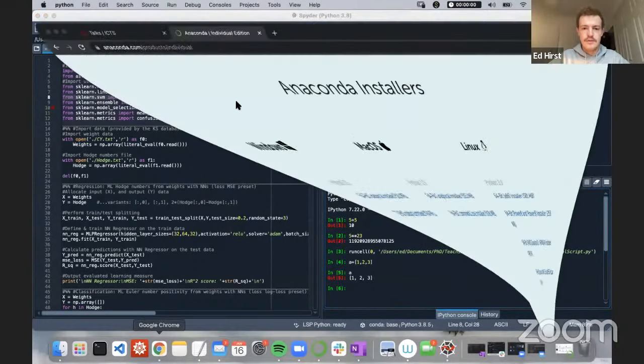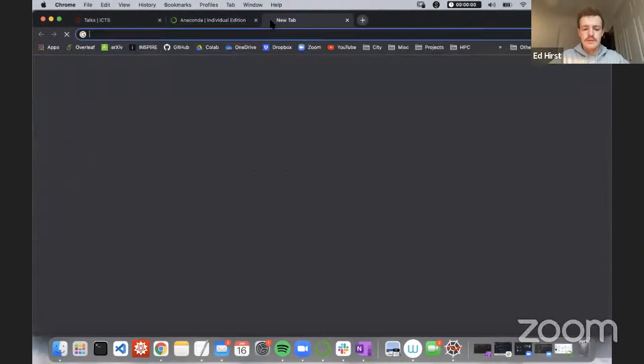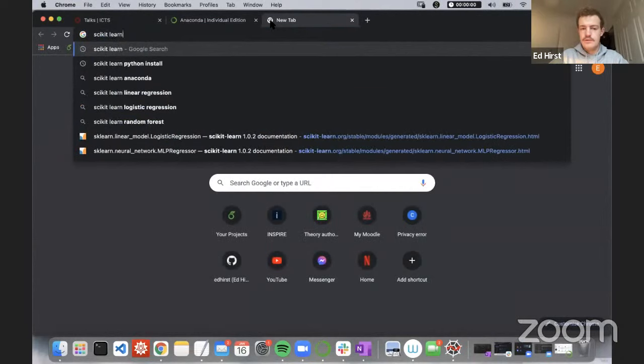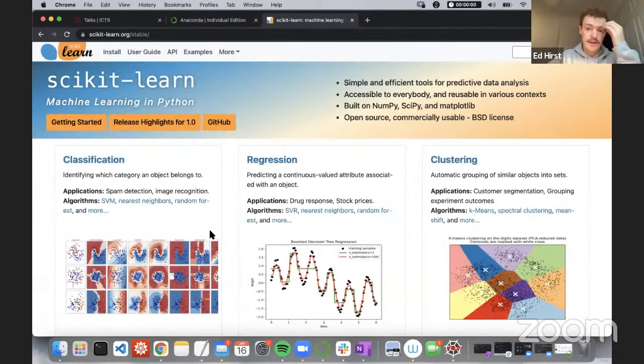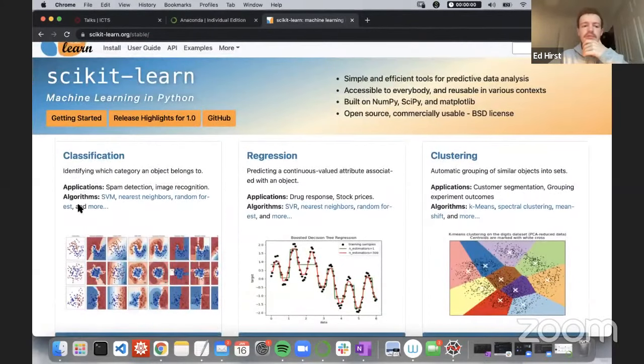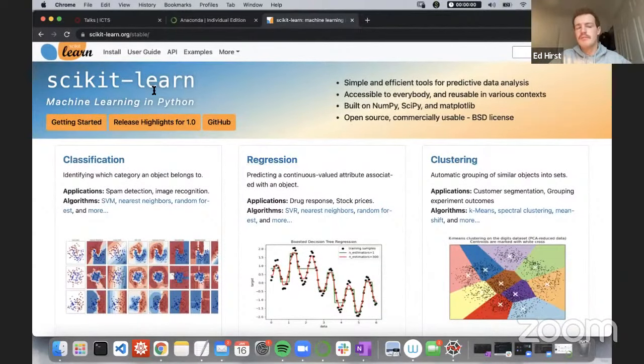I can show you actually as well. Yeah, this is the website, and it has some information about the classifiers and the clustering, other things that you can do with it. But yeah, this is the information for the package.